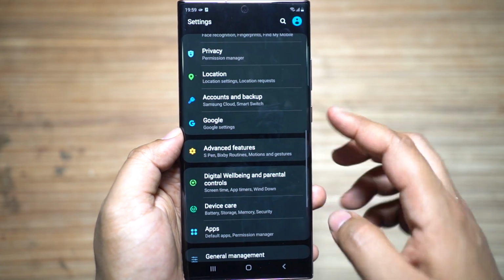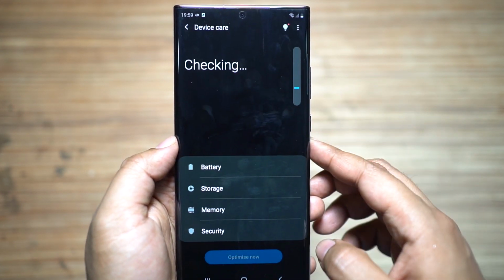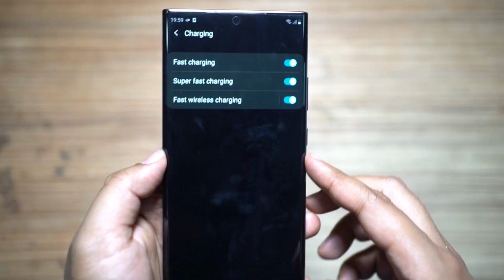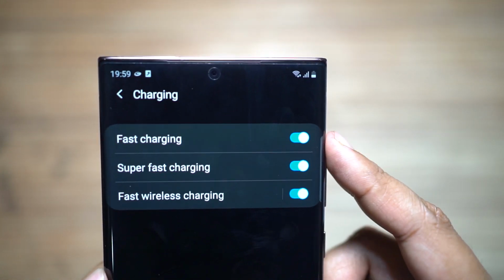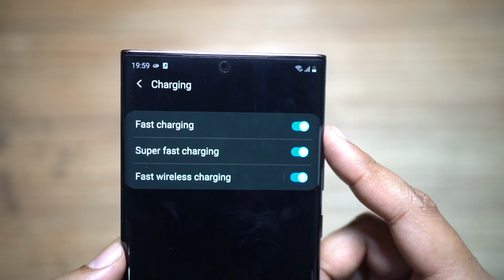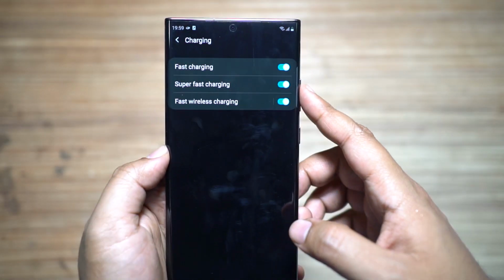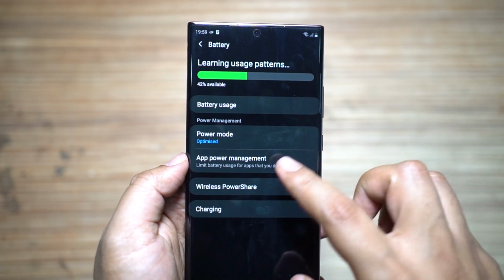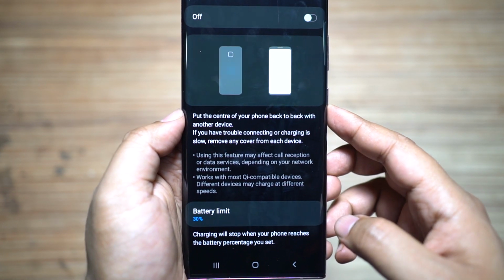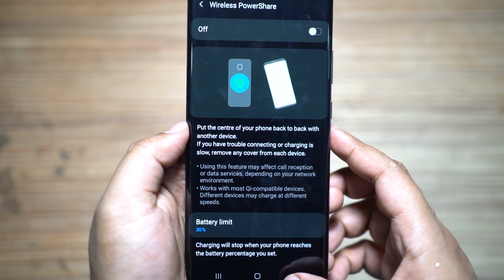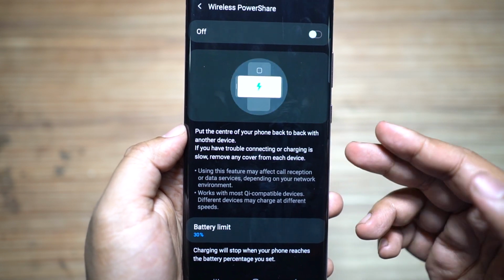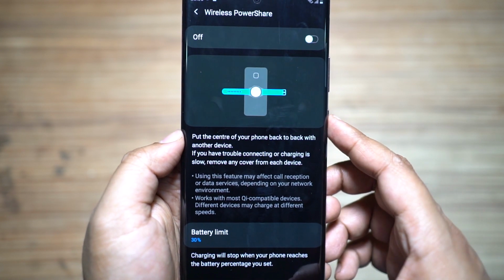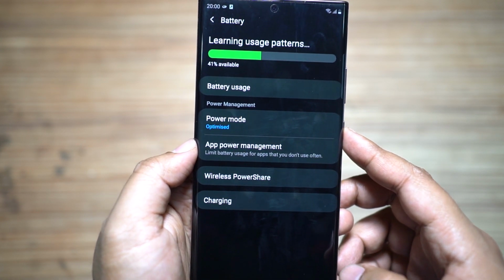Next, I want to talk about some very interesting and useful battery options on this Galaxy Note 20 Ultra that you should definitely go through. Out of the box, this first charging option was turned off, so make sure it's on your new Note. You must already know that you can share the battery power of your phone with other devices. Just simply put the other device at the back of your phone, and you can also charge your Galaxy Watch or Galaxy Buds.